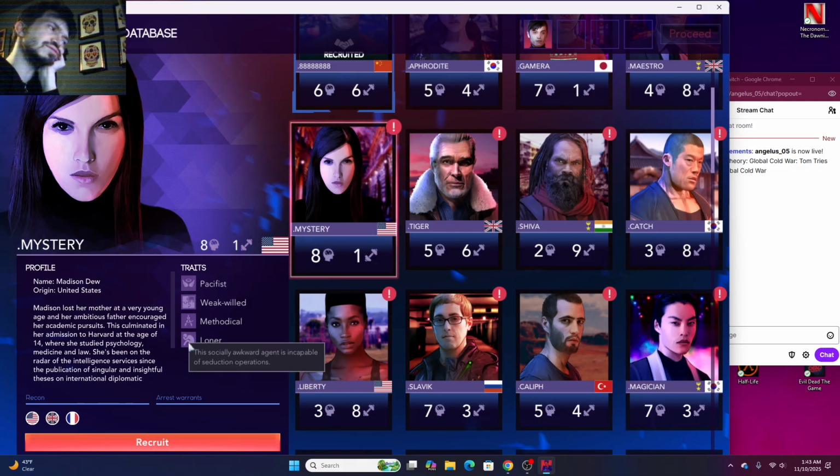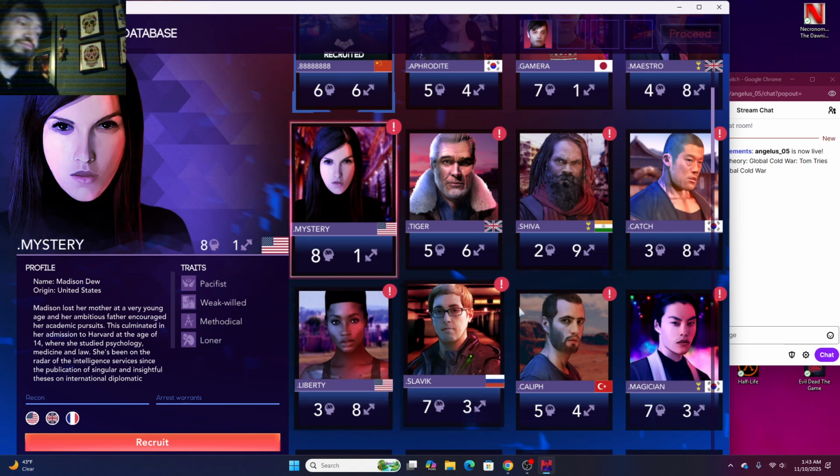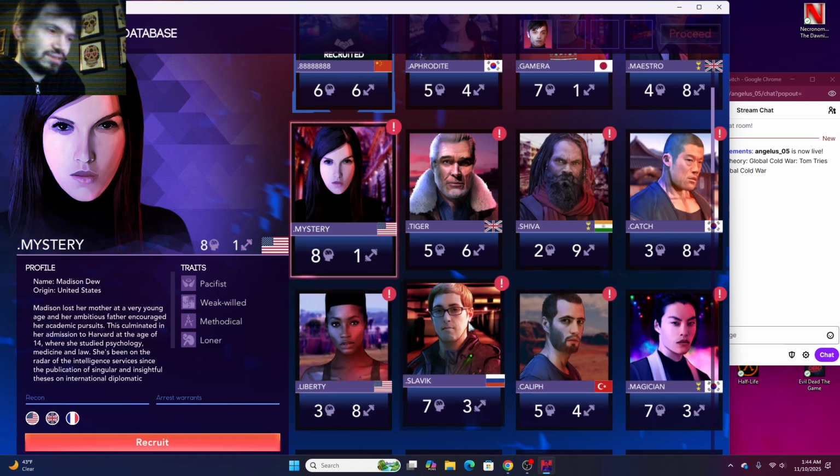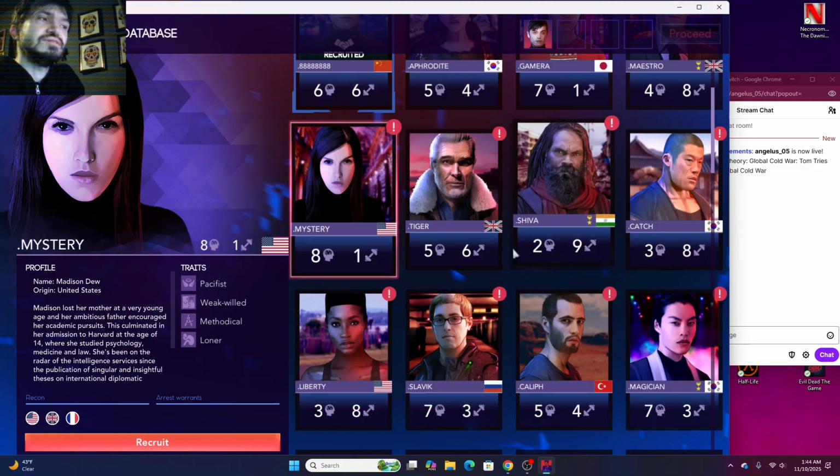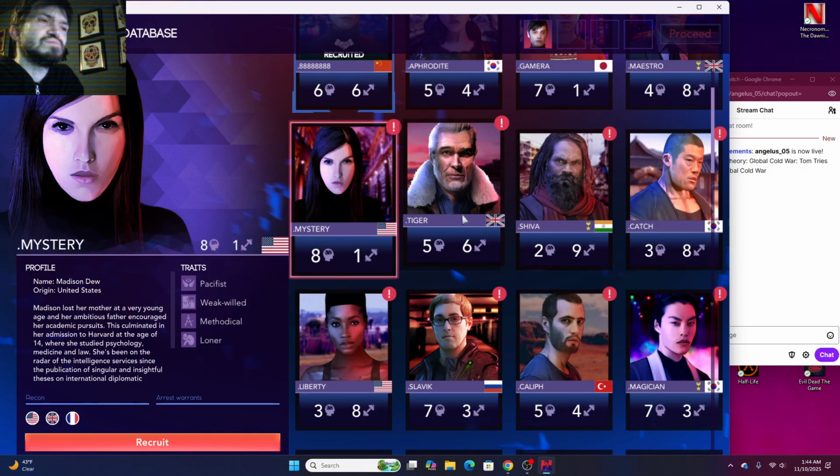Okay, so we don't want her to be used for sexual operations. Effective at coercing scientists to effect. Plus she's methodical, which means things will go slower. Okay, what do I... This person's kind of average in both categories.